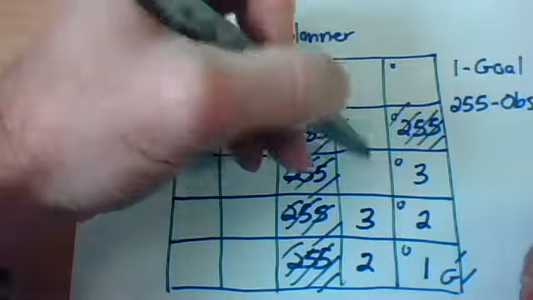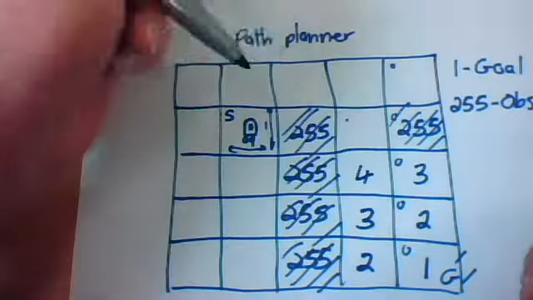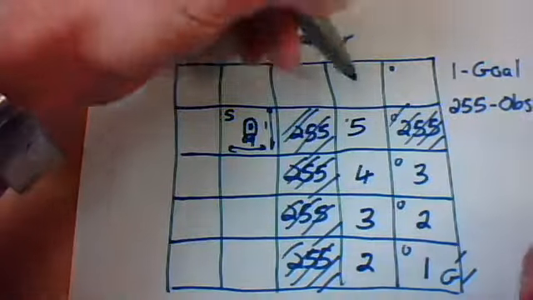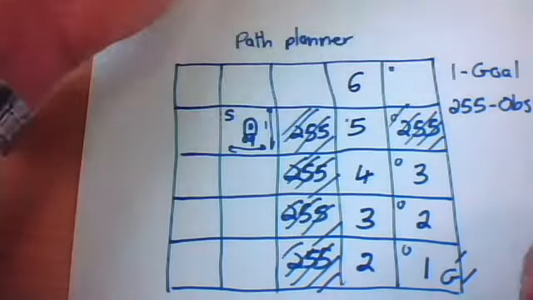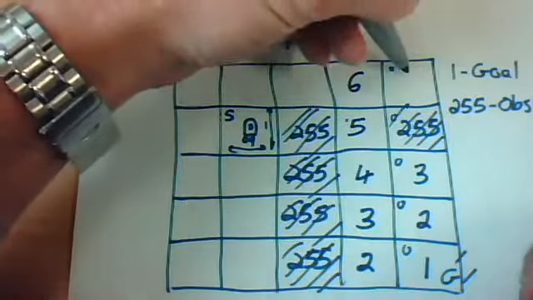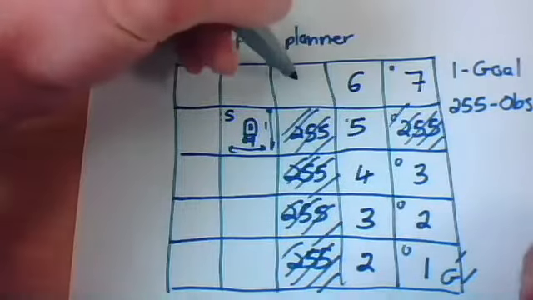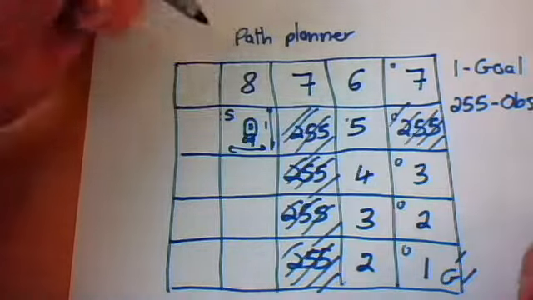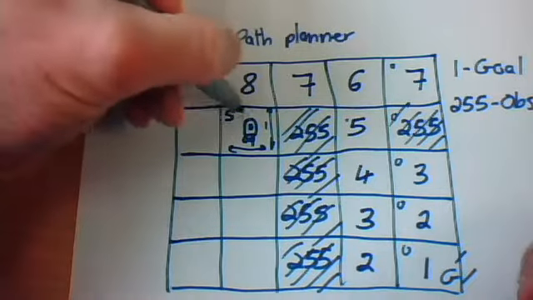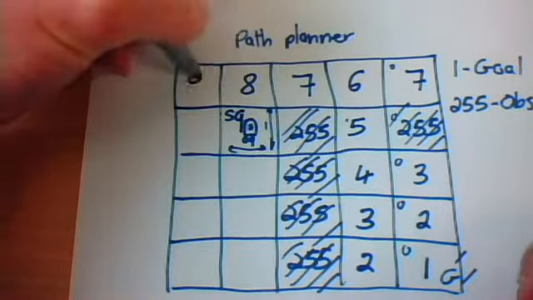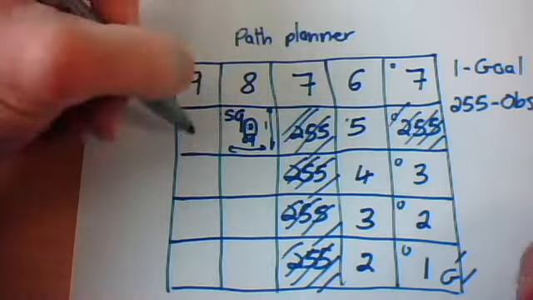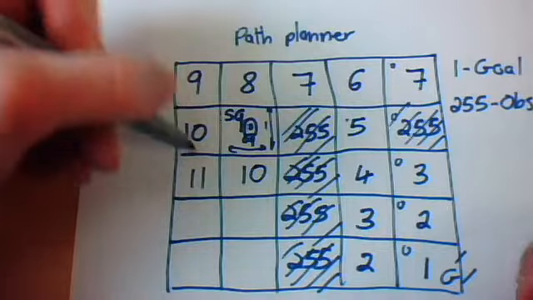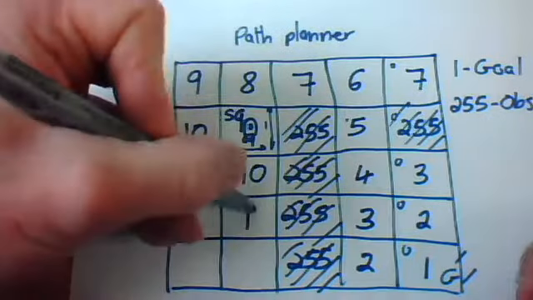Then we look for the threes and put the next higher number in. So we've got four. Then we look for the fours and put the next higher number in, a five. We look for the fives, put the next higher number in. We've got six. Look for the sixes and everything that's neighboring. Put the next higher number in, seven. Look for the sevens, put the next higher number in, eight. Look for the eights and put the next higher number in. We've got nine here and nine here. Look for the nines, we've got a ten and a ten. Look for the tens, we've got an eleven and an eleven there. Look for the elevens and we have twelve, twelve. Look for the twelves, we've got thirteen.